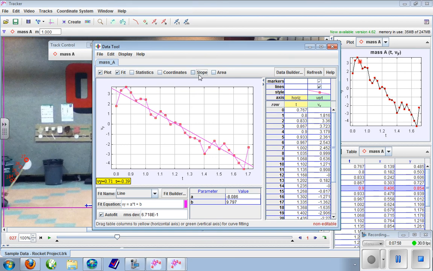Now, if we take a look here, we've got our pink line here, and the pink is going to correspond to about negative 8.08 meters per second, or the B, which is about 9.8. Now, if we look at the fit equation, this is basically y equals mx plus b, with the a here representing our slope. When we look over, our slope is about negative 8. So not quite what we would expect. We'd expect it to be a perfect 9.8, but given this is a quick demonstration, it gives us a rough idea to compare against.